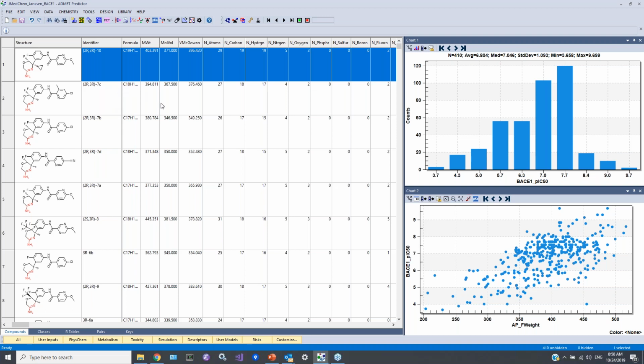Yeah, excellent. So another question is, can the software predict PAINS or use PAINS filters? Yeah, there's a very flexible query engine inside. I don't know that we distribute a file that has the PAINS definitions in it, but those are easily obtained from the internet, and the software has lots of tools where you can add a score to your compounds that indicate how many PAINS violations there are. You can use those to weed out compounds you don't want during a design phase. So anything related to queries, there's a lot of support for that. Excellent. And the drug-like filter you applied, if someone wanted that, they could contact you via email and you'd send that to them. Yep. Excellent.